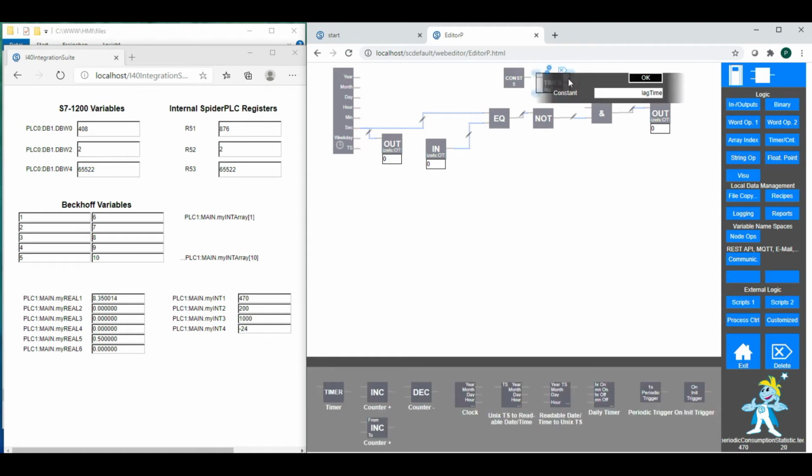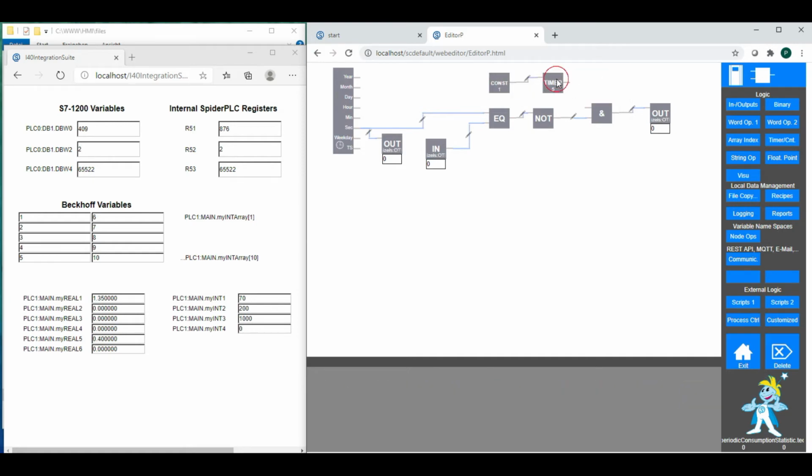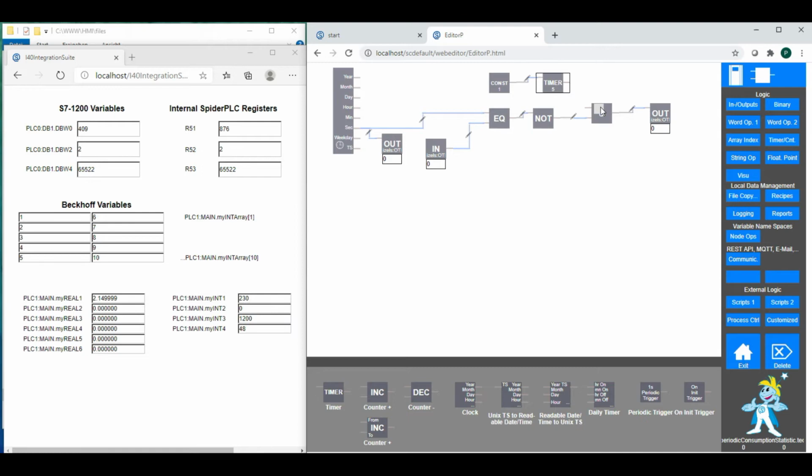So lag time will be 5 seconds. The constant will be a signal which starts again every time that we restart. Okay, so this logic will generate a trigger every second.